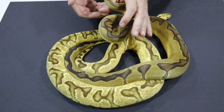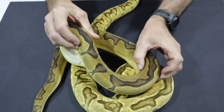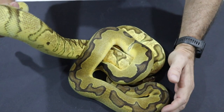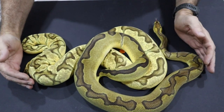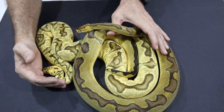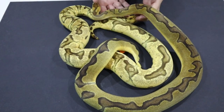Not quite as bright because he doesn't have the pastel, but look at that head stamp - just a single copy of enchi in this guy. There is some question as to whether he's also blade, because along the sides he doesn't have hardly any banding. The female, because she is not the reduced pattern, does have the side banding. This reduced enchi clown line cleans up that side banding. There is no blade in Arwen's collection - this just popped up in a clutch that proved out to be genetically reproducible.